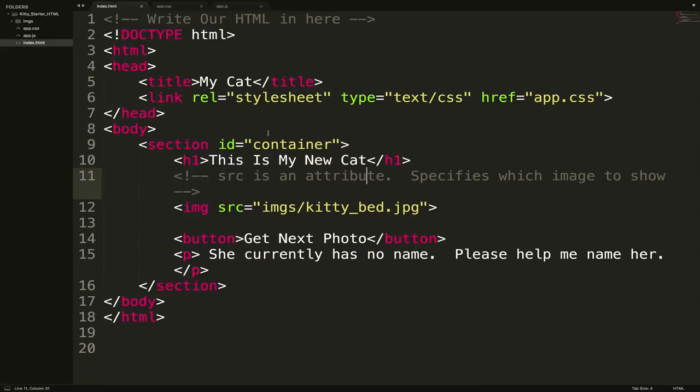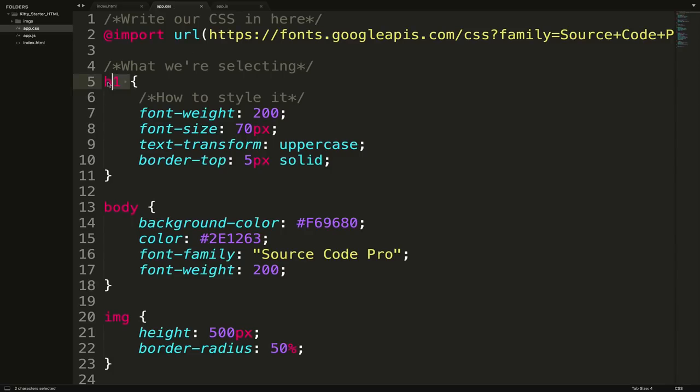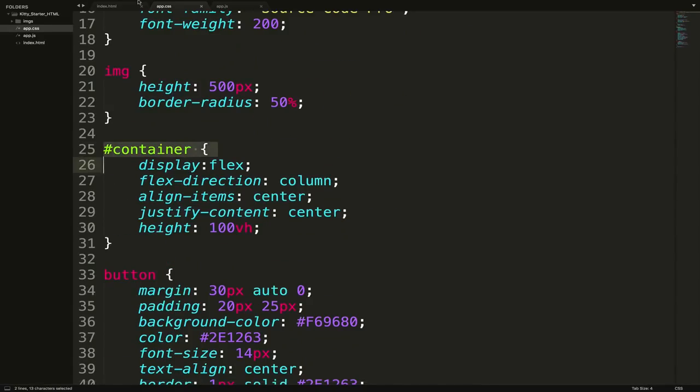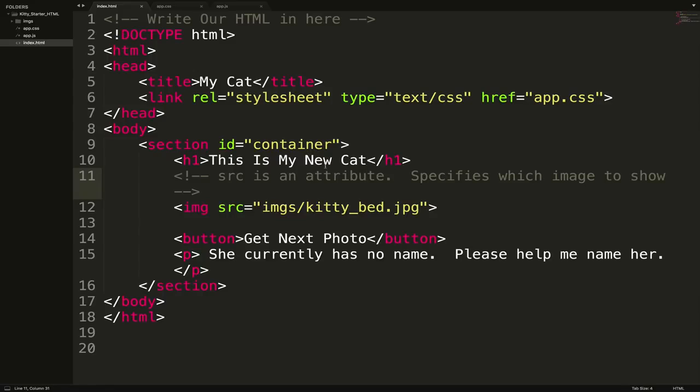What we do is we work with HTML elements, just like we did with CSS. We select elements based off of a name or something like an ID, and then we style them. With JavaScript, we're going to select elements like the button. And I'm going to write code that specifies when this particular button is clicked, do something. And that something is going to be to take this image tag.